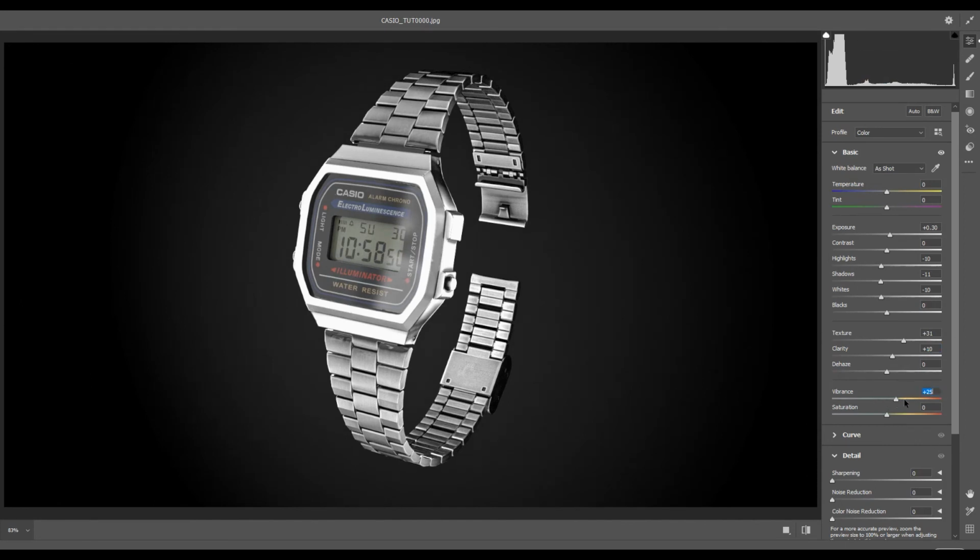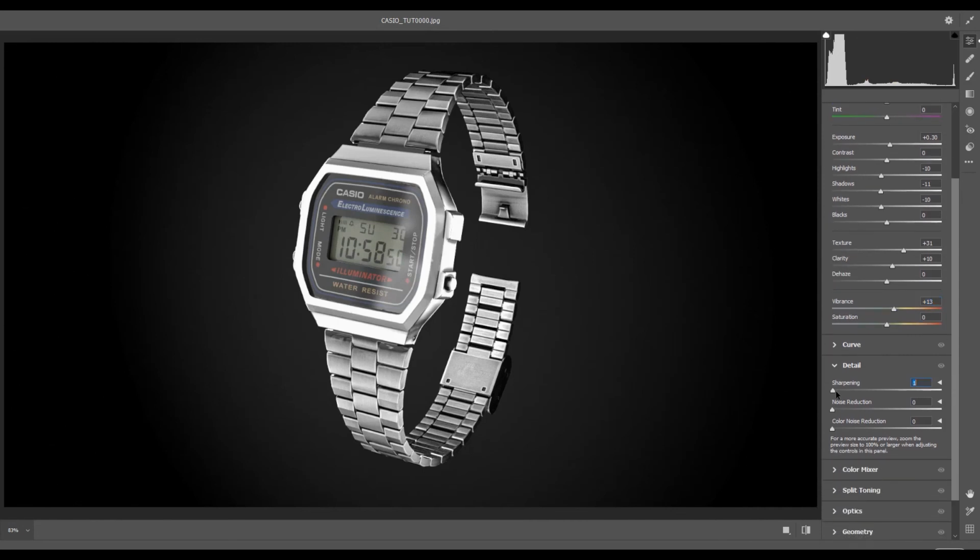And start with vibrance to increase a little bit of power on the color of the display. Okay, maybe something like this could be good. We can sharpen the model a little and reduce a bit the noise.